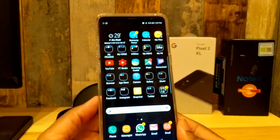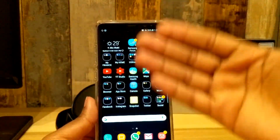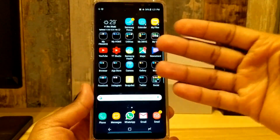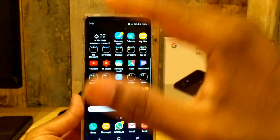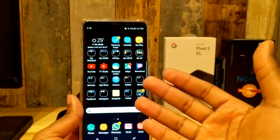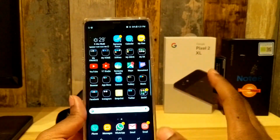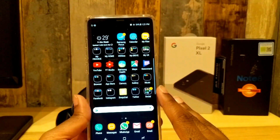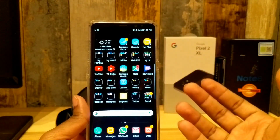So again, that's good. We've got the dual messenger feature as well on Samsung, which is really good. It was there on the Huawei the first time I've seen it, which is amazing. But now it's on Samsung, and I'm so happy because that was one of my favorite features because of my dual SIMs. So that kind of really works out extremely good for me. Yeah, so that's another feature that I like.